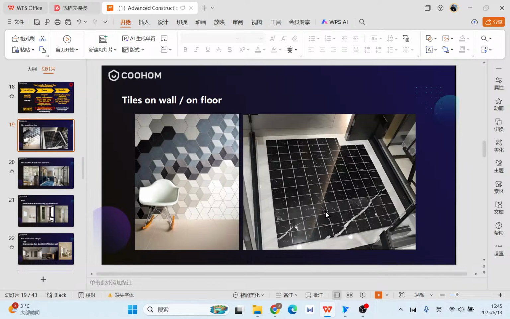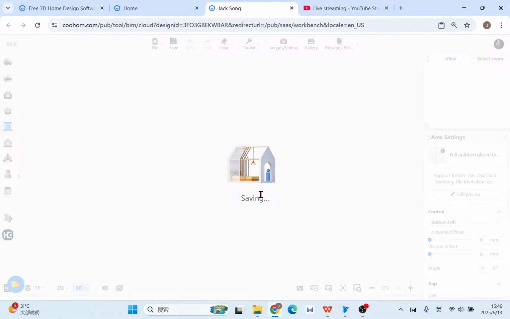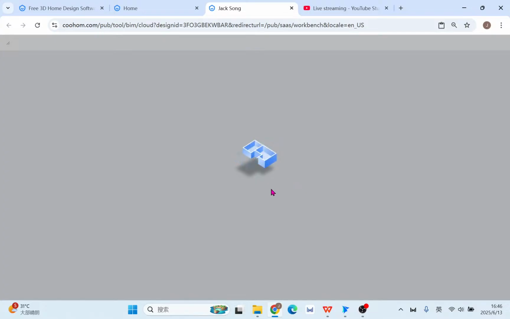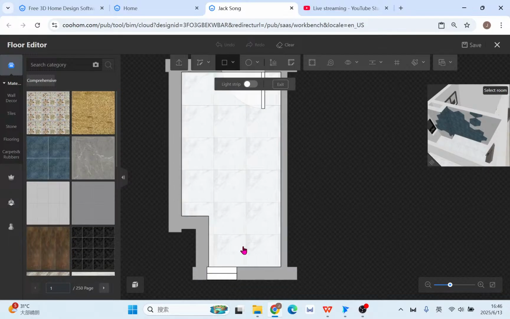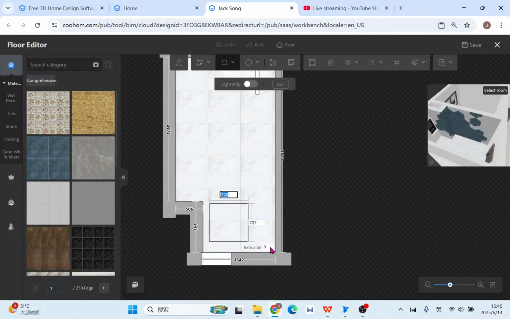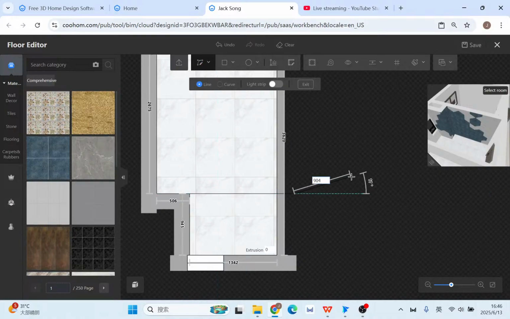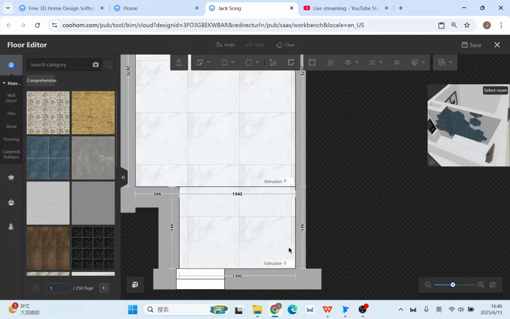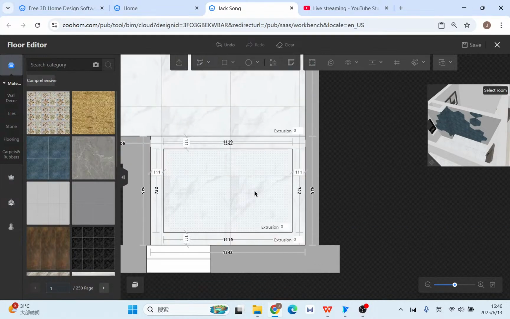And something like this one will be some of the area, for example, for the floor editor. You can go with the settings, or you can draw them out first. For example, for the floor, some of the settings, click, sorry, here, yeah, click to draw. Of course, you can first use the straight line, finish that drawing to cut the different areas, and then use the offset. Well, it's really quick.